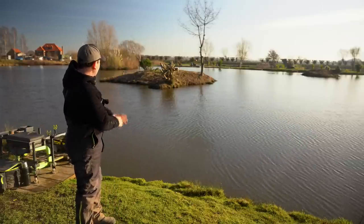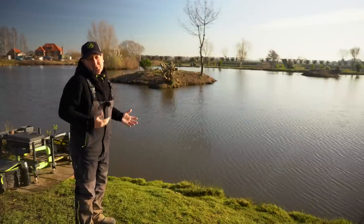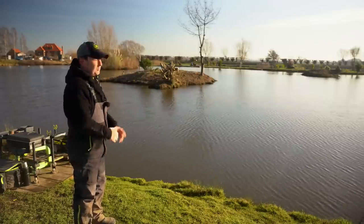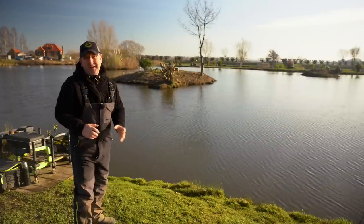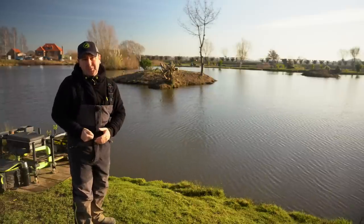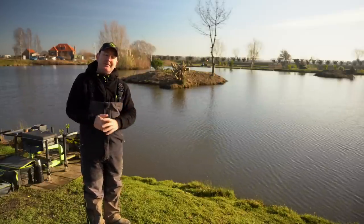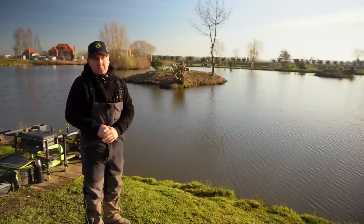It can be a little bit confusing just knowing where to start, where you plan to finish the match, and how you work your way around a swim — that's swim management and watercraft, and it can be so important going through winter. On a peg like this, the way I would approach it is we generally start in an area where you want to nick one or two early fish, somewhere that if you do hook a fish it leaves areas of the swim undisturbed.